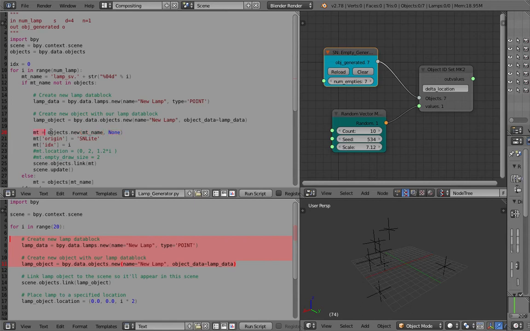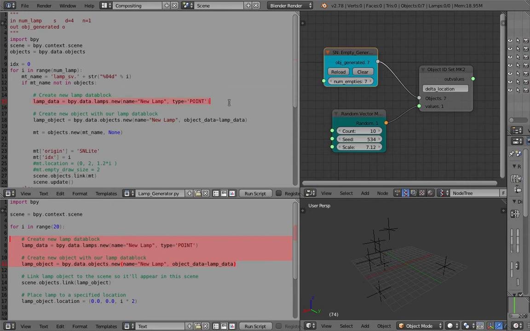This is the object type thing. This line is probably the same as this, bpy.data.objects. I think this is the type.